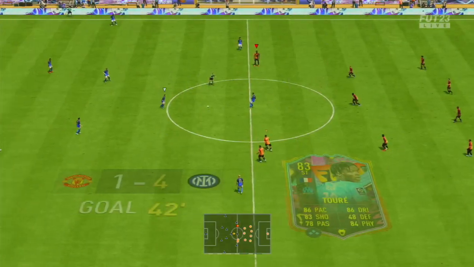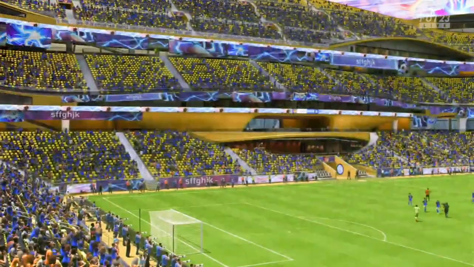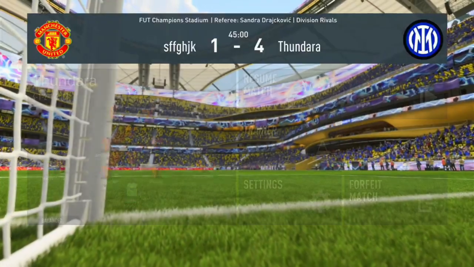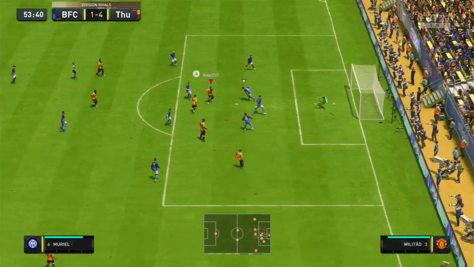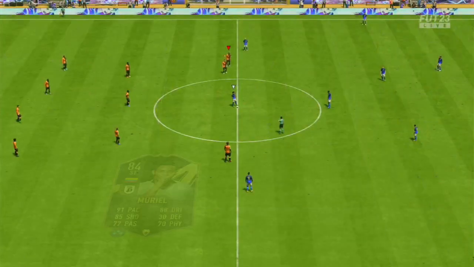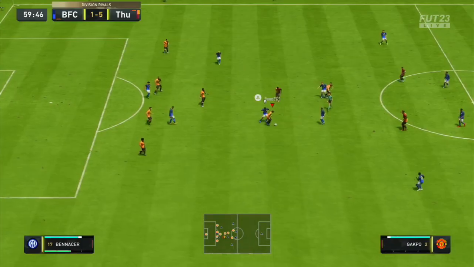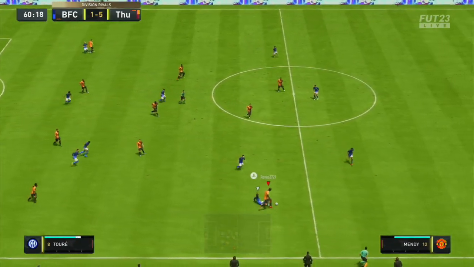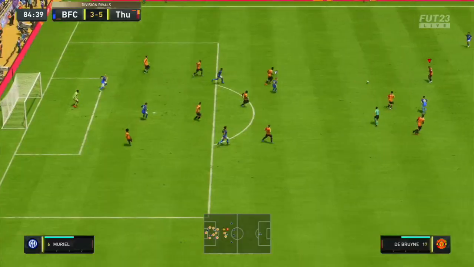No way to stop him. No way to stop Toure, man. He's too unstoppable. All right. Look at that. First half, 4-1. Good stuff, my man. Bang. Boom. 5-1. Muriel gets in the box. But, whoops. Toure, yeah, Toure's the center back still. Hey, gotta take him down, bro.